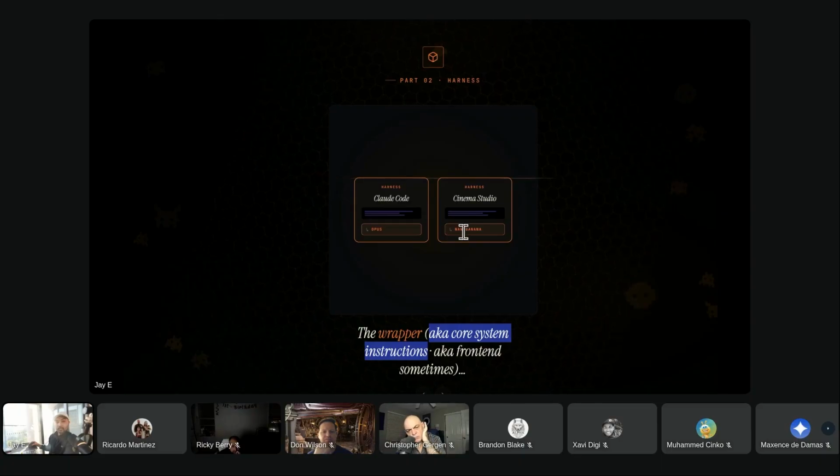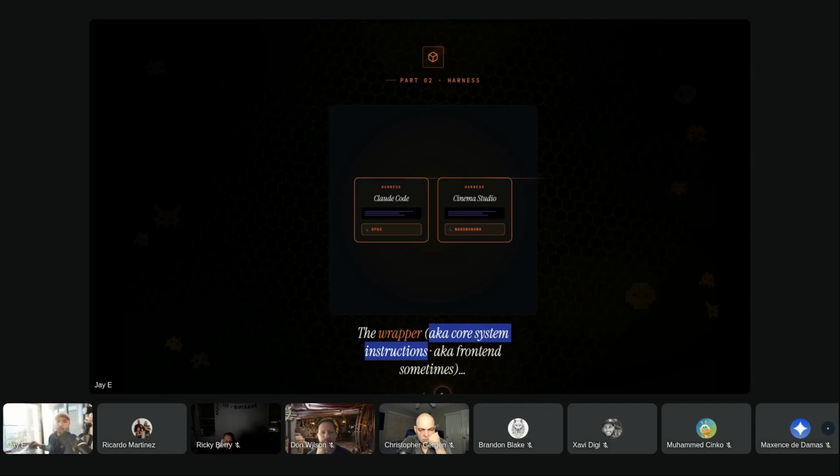You can think of Higgsfield Cinema Studio, which they launched recently, as a harness for Nano Banana. Basically, it lets you use Nano Banana in much more efficient ways and in ways that are not given by the vanilla model, right? But all it is really under the hood is just system instructions.